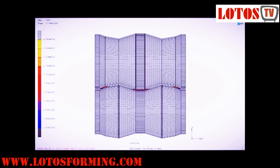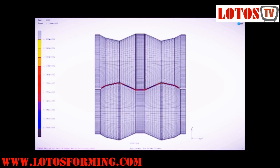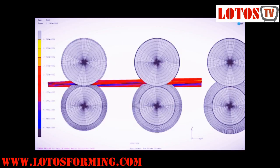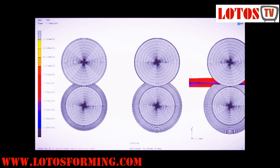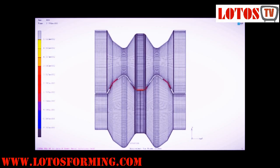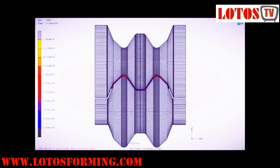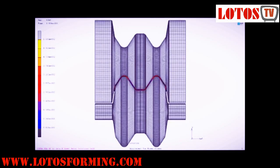Roll forming is, among the manufacturing processes, one of the simplest. Cold roll forming is a method of shaping hard metals, such as steels and stainless steels. The strip is fed through an entry guide to properly align the material as it passes through the rolls of the mill, each set of rolls forming a bend until the material reaches its desired shape.